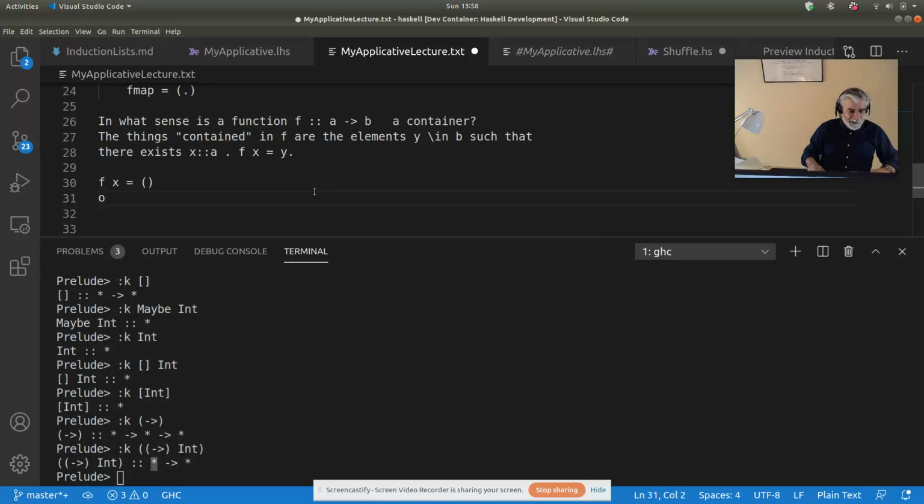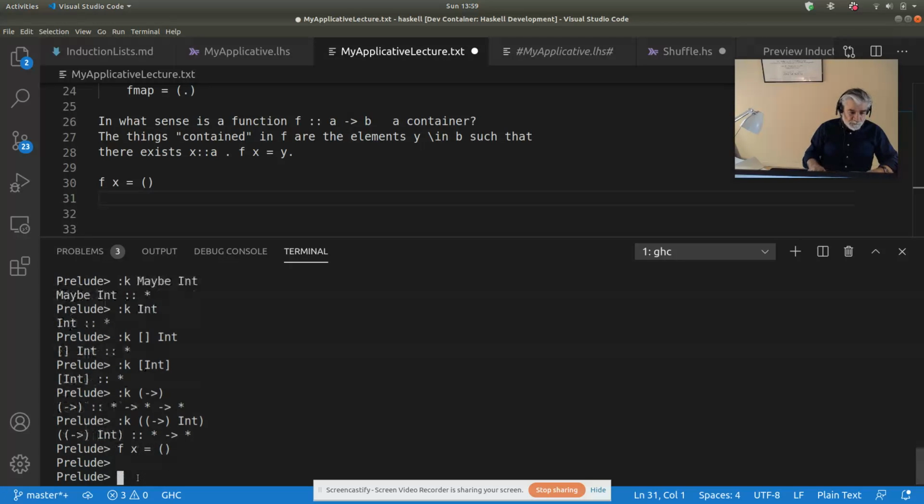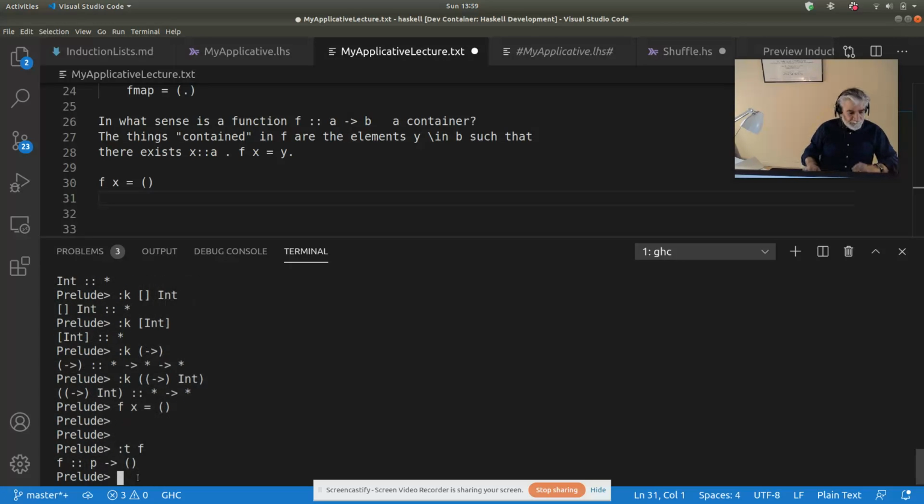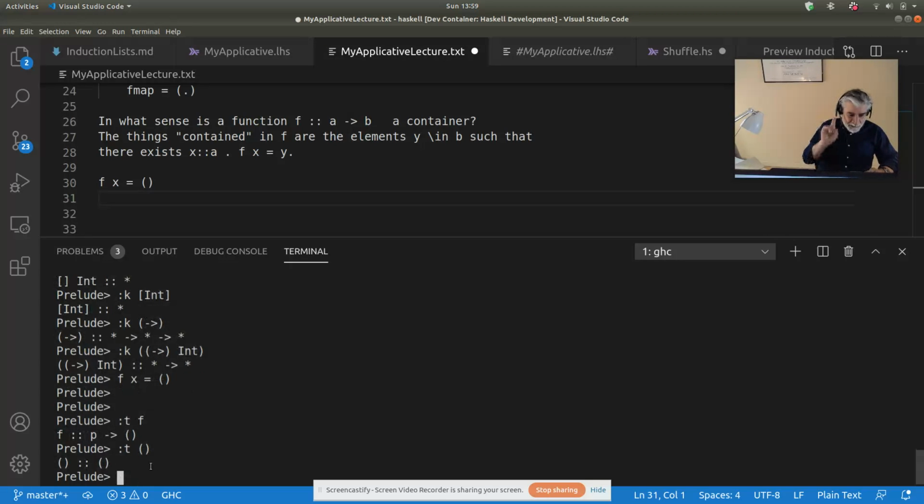I mean, we could define it down below. f takes any type P and maps it to the type unit. Remember that the type of this thing in the programming language is the unit type. So this is collapsing everything.